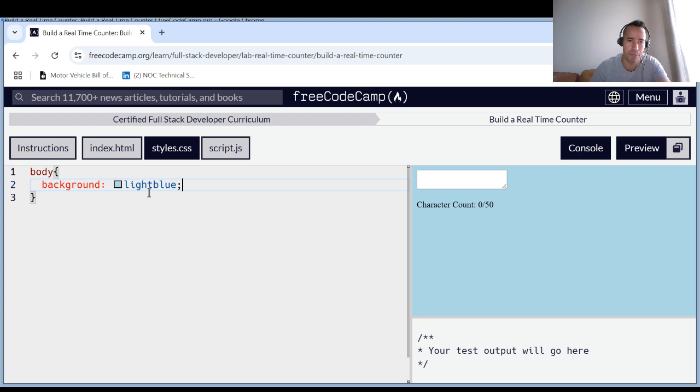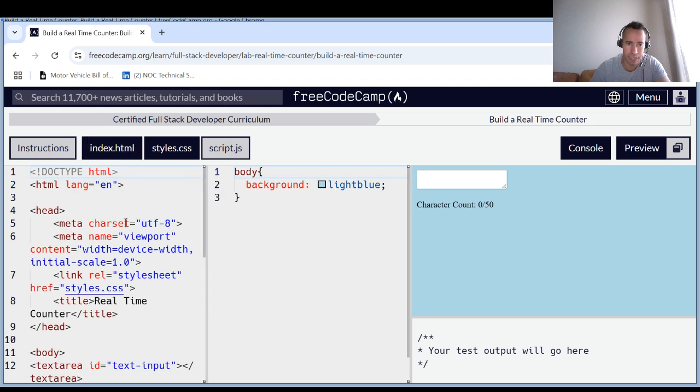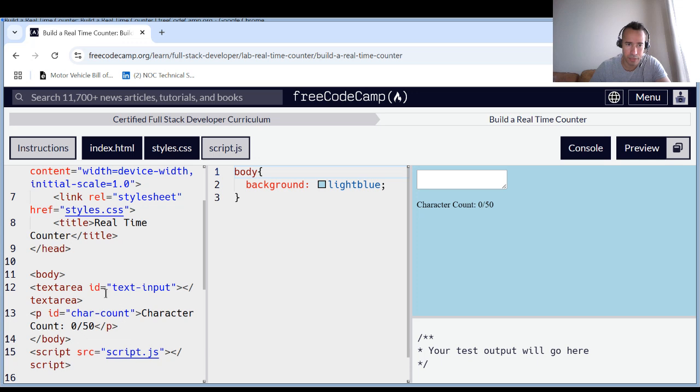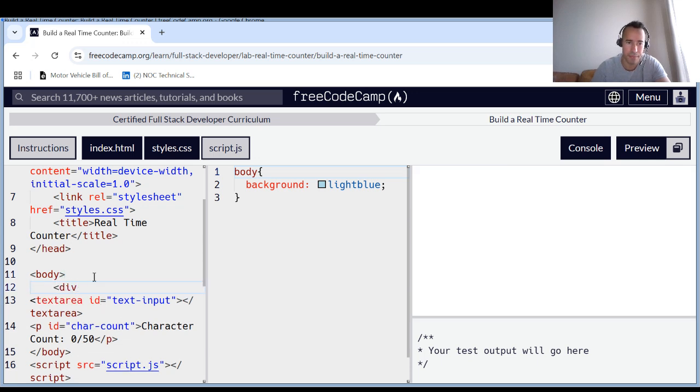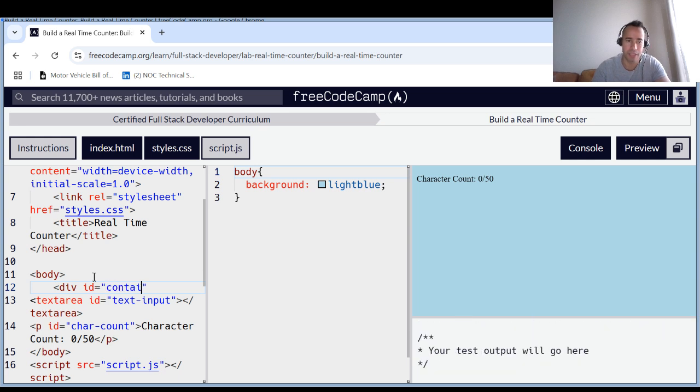Okay, there you go, light blue. What else are we gonna do with this? Oh, we're gonna add this in a container actually. Div, and we're gonna make it ID and make it container.